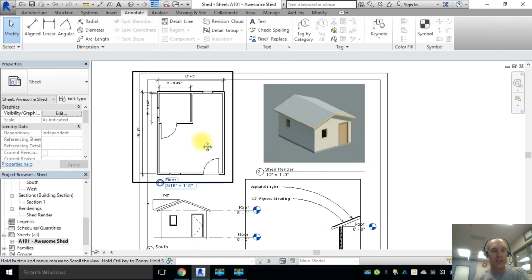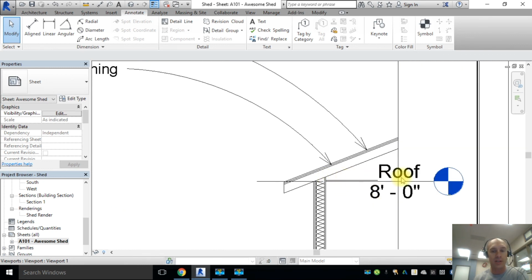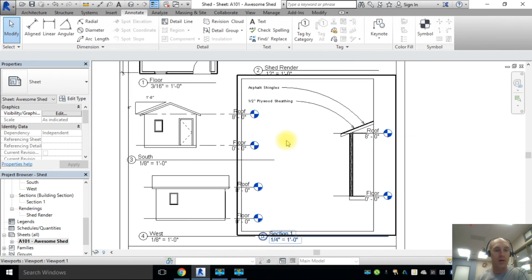And on your final sheet, you're going to have a lot more of these things annotated based off the rubric. Make sure you also include insulation in the ceiling of the roof, because that is part of the design constraints. Insulation should be in the ceiling right on here. And then you should be ready to go to the next video.